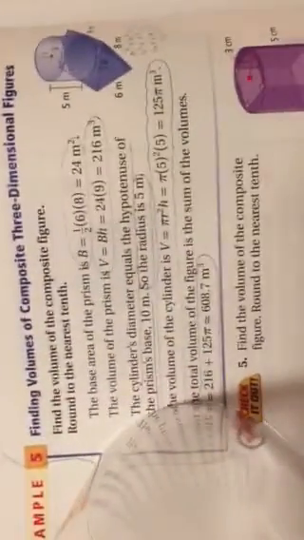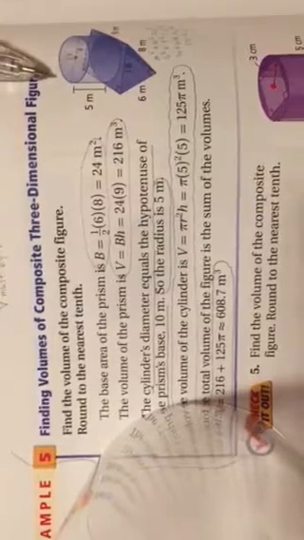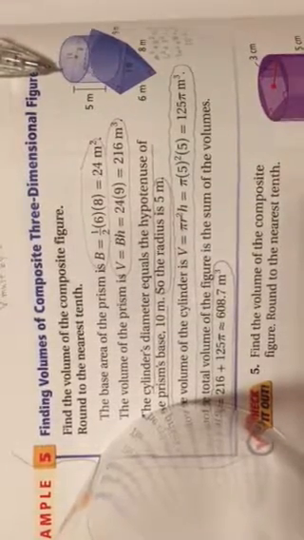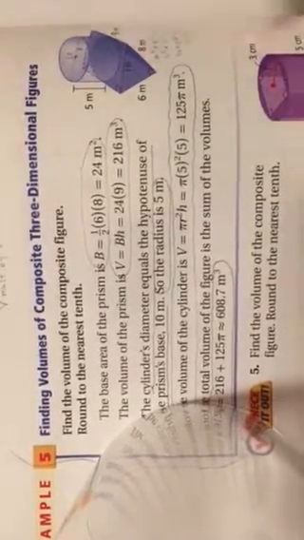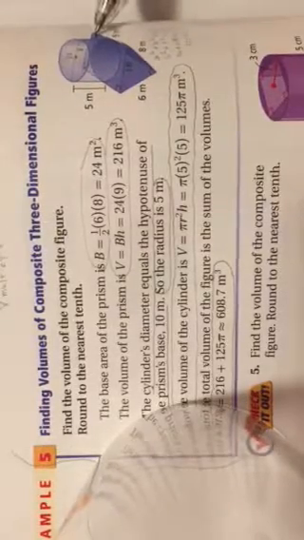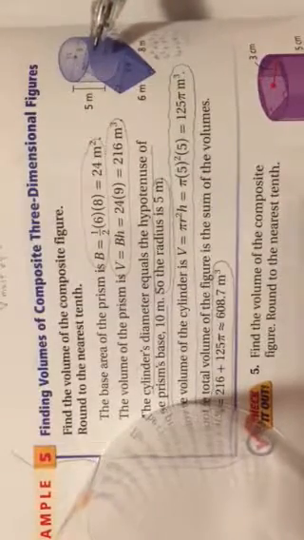All right, and looking down at example 5, we're going to look at composite 3-dimensional figures. Now, you're used to doing this, so we're simply going to be applying volume instead of surface area. So here we have a triangular prism on the bottom. There's one triangle and the other triangle's at the other end, but hard to see in my picture. And then we have a cylinder sitting on top of it.